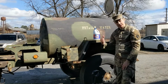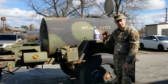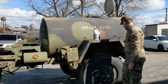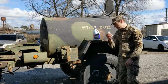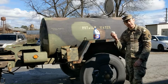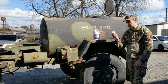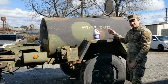But before I spray down the inside, it's important to wash out the inside. Make sure that it's clear of any debris. You can get a pressure washer, or you can just use the hose. You can spray it down. And before spraying it down, you'll want to take this out. This is the plug that's on the underside of the water buffalo. It should only be in there hand tight. If not, then you need to get a wrench, and when you put it back in, make sure that it's only put in hand tight. That's important to be able to remove and drain all the water thoroughly and the debris from inside.